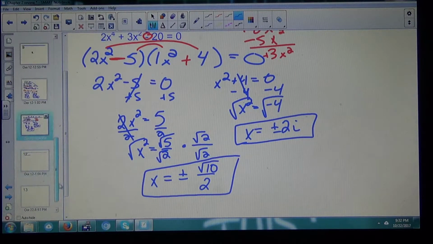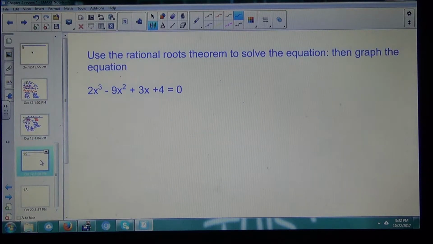Okay, and the last thing which we did in this chapter is the rational root theorem. Okay, so rational root theorem, rational, what did that word mean? Fractional or fraction. So rational, another word for rational is a fraction. And what's another word for root? Where it crosses the x-axis. Okay, so fraction means rational, so I need fractional values where it crosses the x-axis.